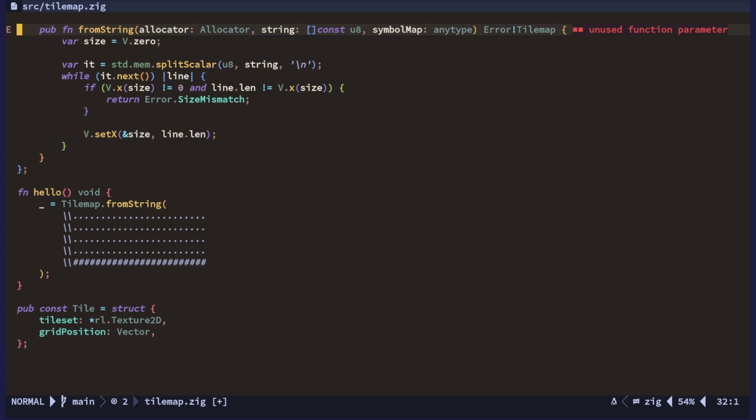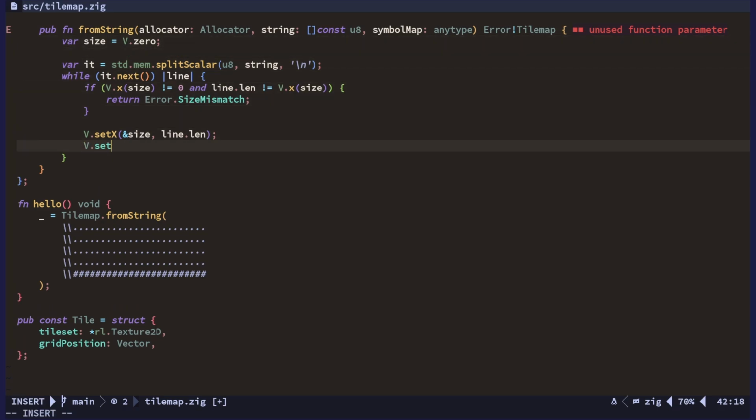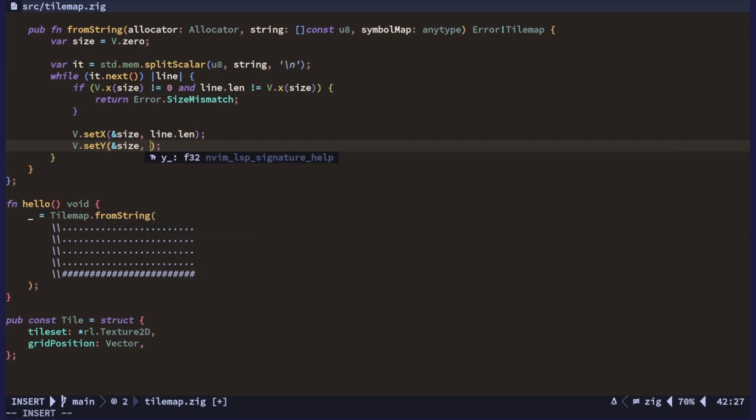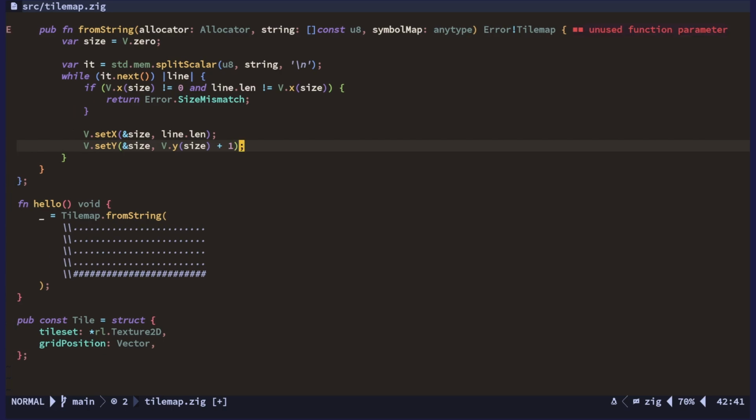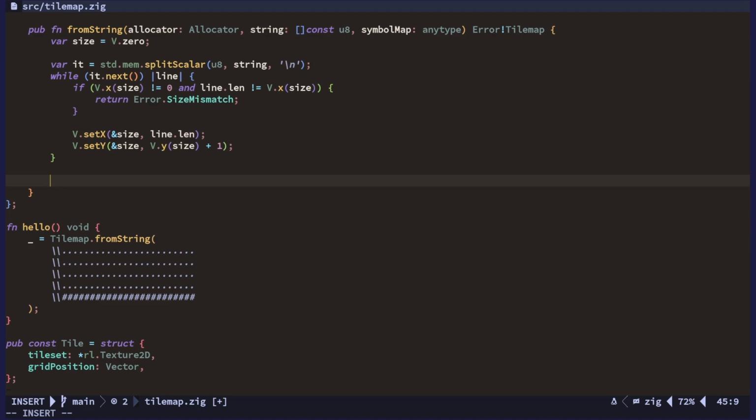And yeah, so we're checking. So the first thing here, we're checking all the lengths, and we should also then say set y of size is going to be the y component of size plus 1. So for each line, we're increasing the height by 1. So now at the end of this, we should have the dimensions of the tile map and also validated them to be the same width.